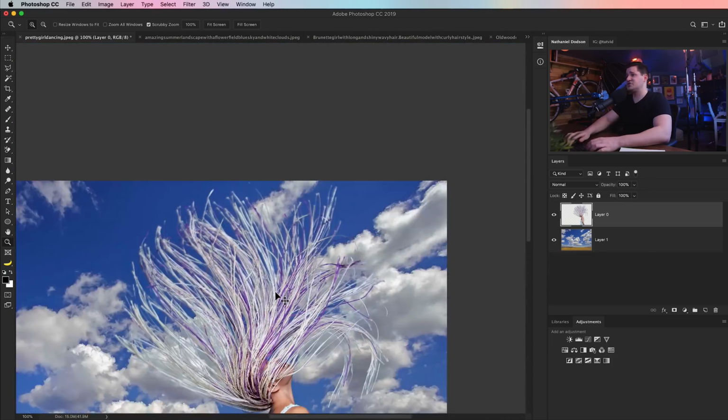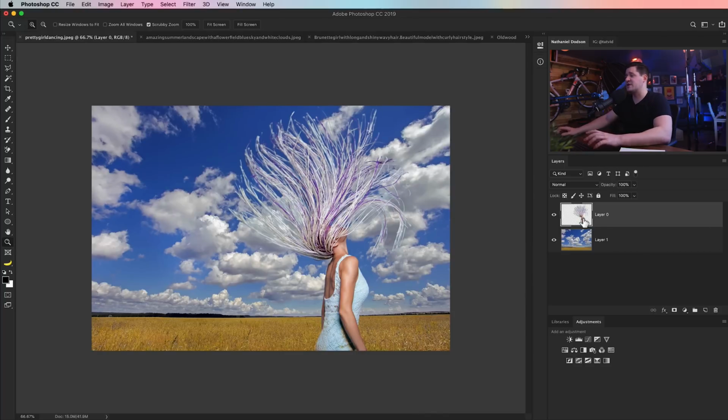Now, it is a destructive tool, so this isn't a mask we can go in and adjust. It is very much a destructive tool, so it's something you want to think about when you're using it. But for something like this, I would go so far as to say that this example that I'm looking at on screen now is better than even Select and Mask could do with an image like this. This complex, you've got all this motion in the ends of her hair that are whipping and moving, and this just does a really, really good job.